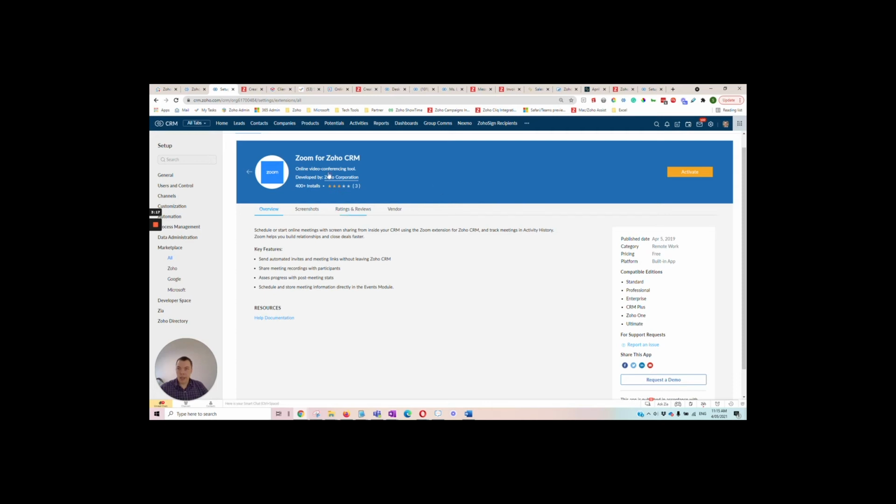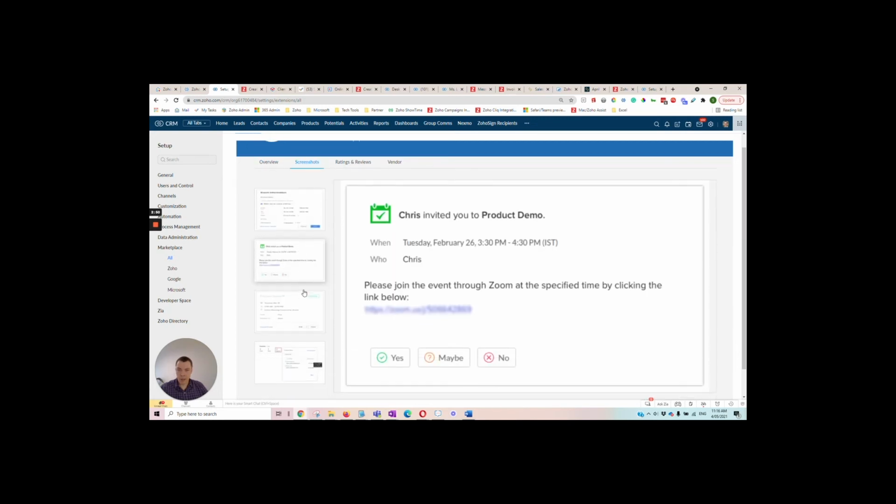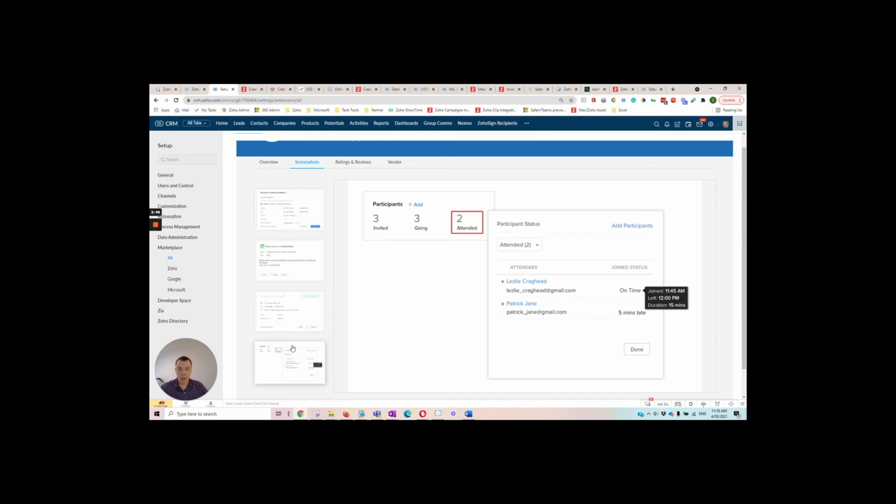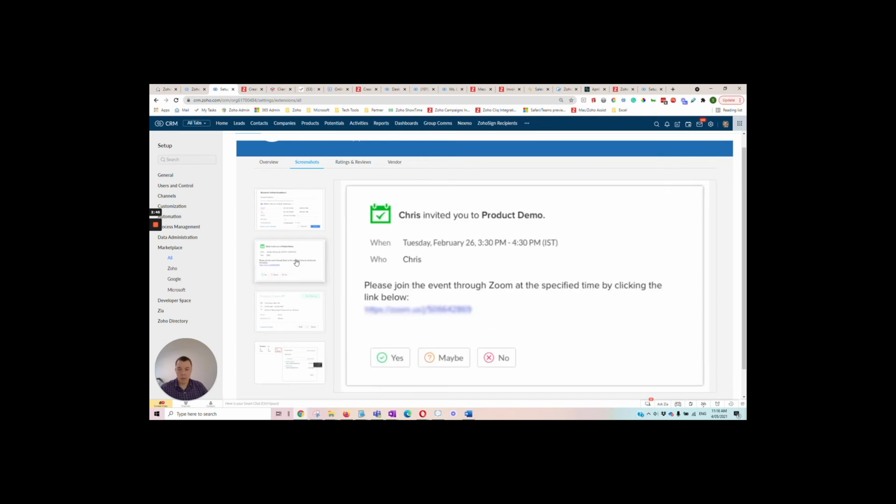Okay, and this is the information about this extension. It's got the name here, who's developed it. This one was built by Zoho. How many installs it's got, and a rating as well. The main things I would look at when I'm looking at an app here to potentially install it: I just want to make sure that it does exactly what I need. So I can see the features here. It's got the meeting invites, sharing recordings. I can have a look at the screenshots just to make sure I know what it will do.